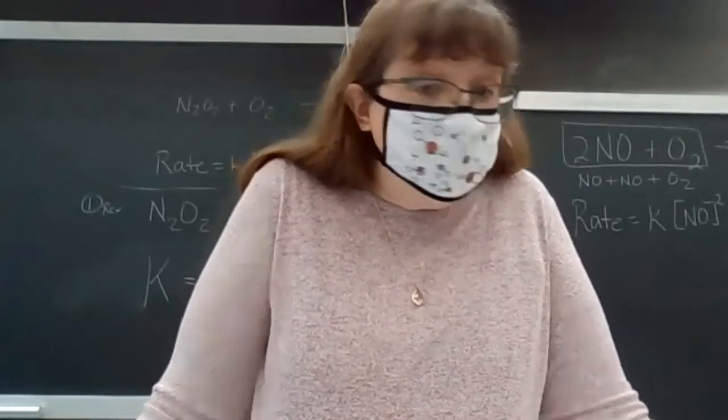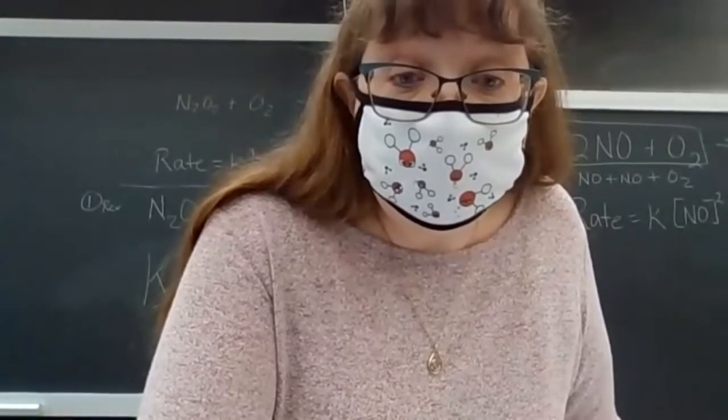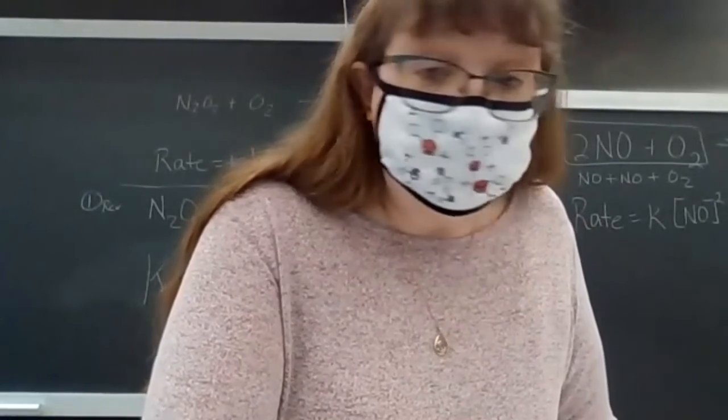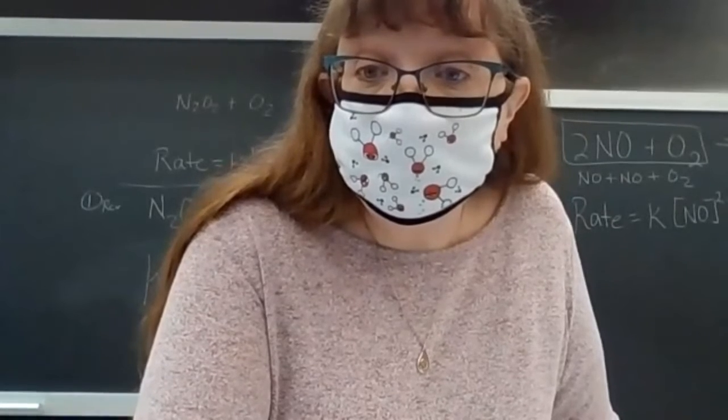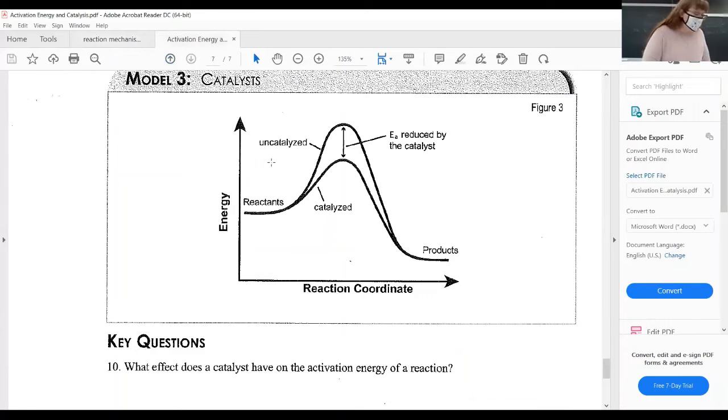Okay, so first I want you to pull out the packet that is the activation, energy, and catalysis. So you did most of this in class. Now remember, when you see delta G, that's our Gibbs free energy, and that's mostly made up of delta H. So sometimes we use those terms interchangeably. So you can think of delta G and delta H as the same thing. They both tell us endothermic and exothermic. So don't let that throw you. Just pretend it's an H and you'll be good.